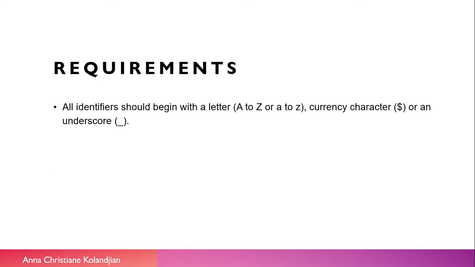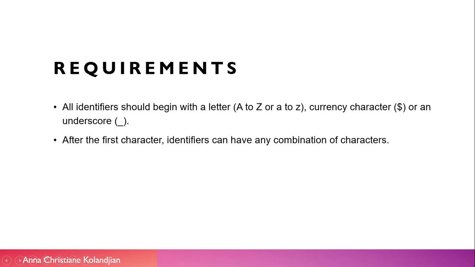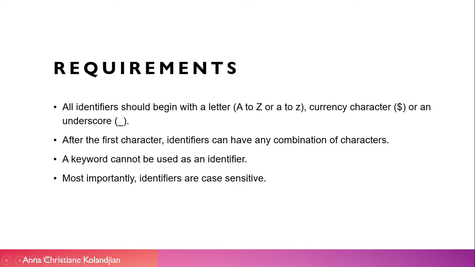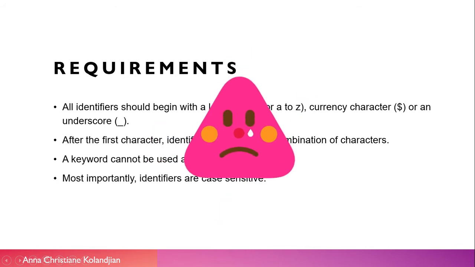All identifiers should begin with a letter, A to Z capital case or a to z lowercase, a currency character, or an underscore. After the first character, identifiers can have any combination of characters, like numbers. A keyword cannot be used as an identifier, for example, class cannot be used as an identifier. Most importantly, identifiers are case sensitive.